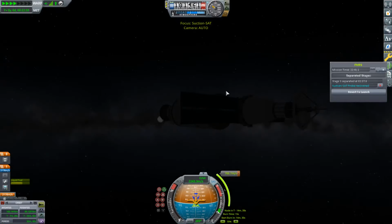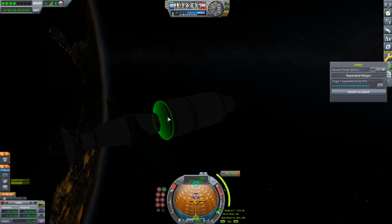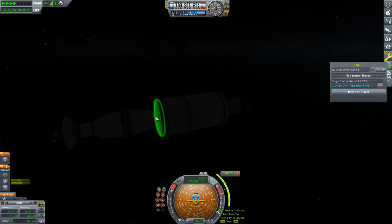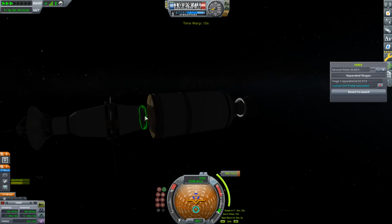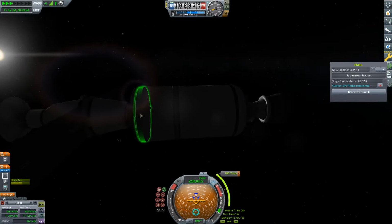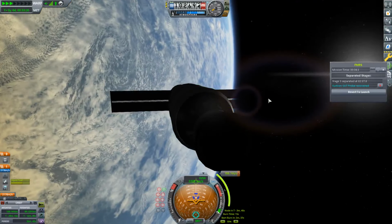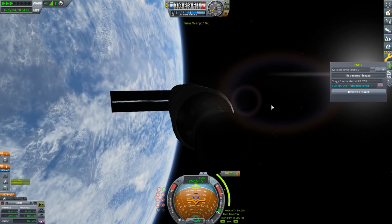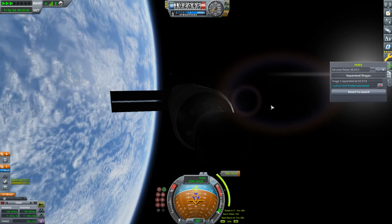So now you can't tell very well, but previously I had mentioned that we have a heat shield on the top of the second stage, so that we are able to recover it. Now this is the heat shield I was talking about. There's a decoupler here that decouples our satellite from the heat shield, and once it does that, this will attempt to return back to Kerbin using the same or a very similar method as the first stage of the Euro-K booster.